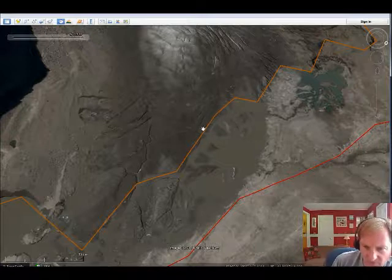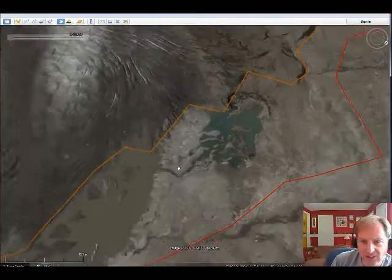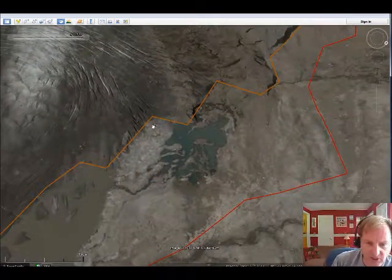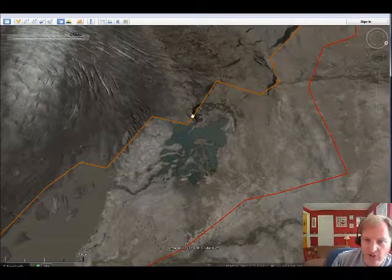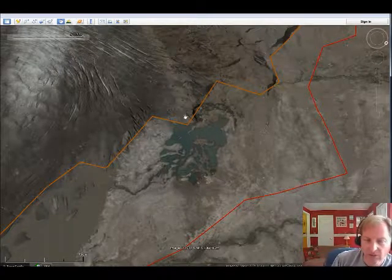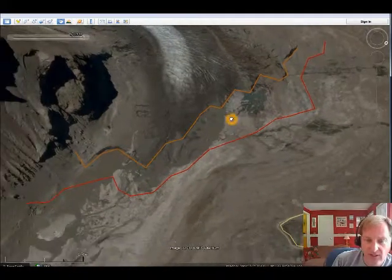So the same process is going to work on all of these areas as well as this. We don't see the same kind of buoyancy up here and cracking, so this lake probably isn't going to expand all that much. We do see another ice face though, where a little bit of calving can occur. So it's clear that this glacier is going to continue to retreat.